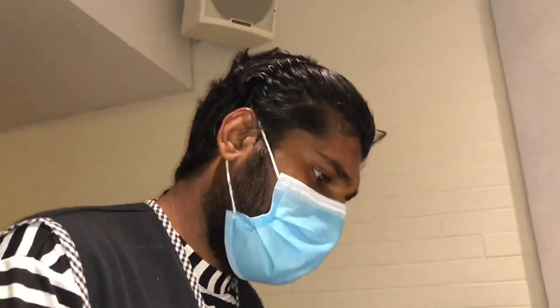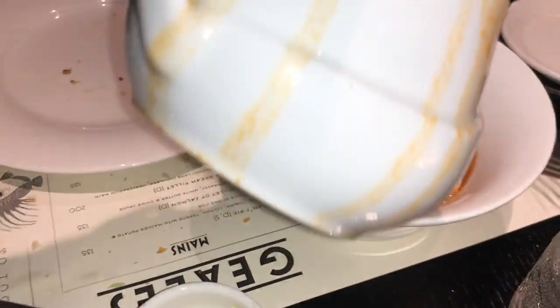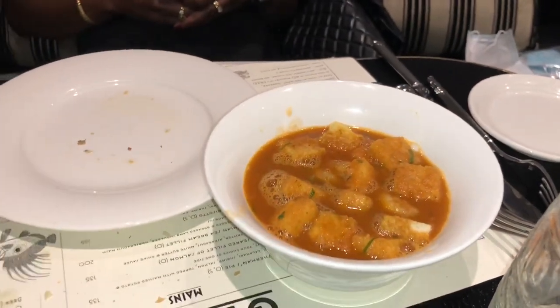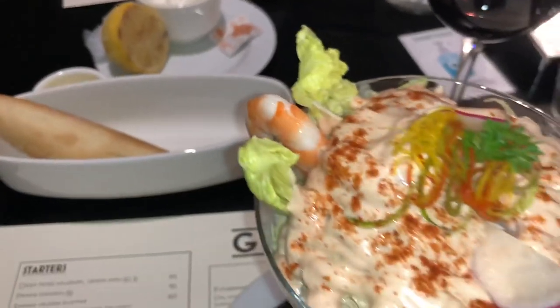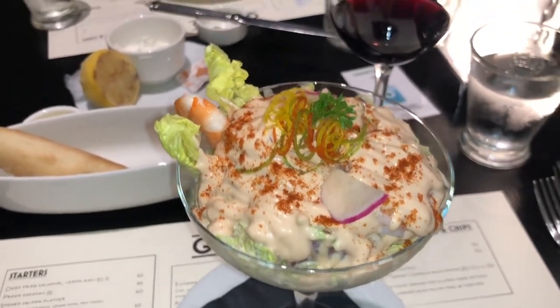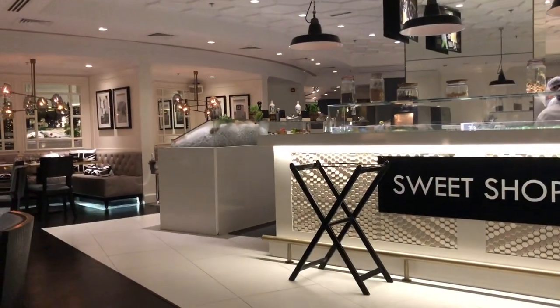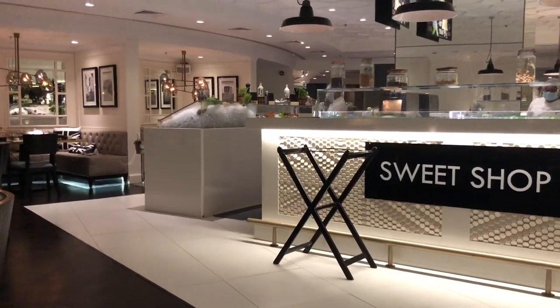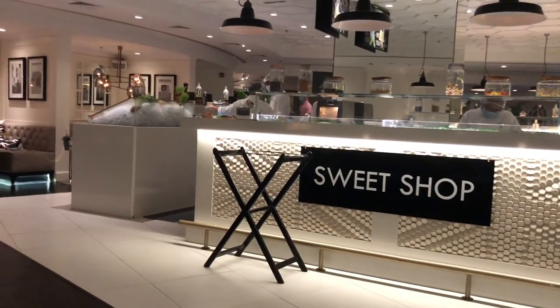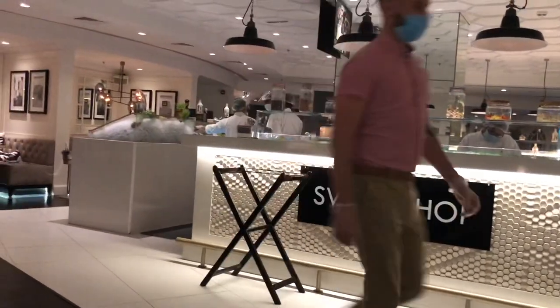This is a lobster biscuit. So that was the fresh lobster beef there. And I've gone for the traditional — because it's British national fish and chips day — so I'm going for the typical English starter of prawn cocktail with the rosemary sauce. This is a restaurant with a really nice ambiance and atmosphere. It's so laid back here in Gilles seafood restaurant. We've had some fabulous deep fried whitebait to start, and some beautiful starters — I had the prawn cocktail and my wife had the lobster beef.